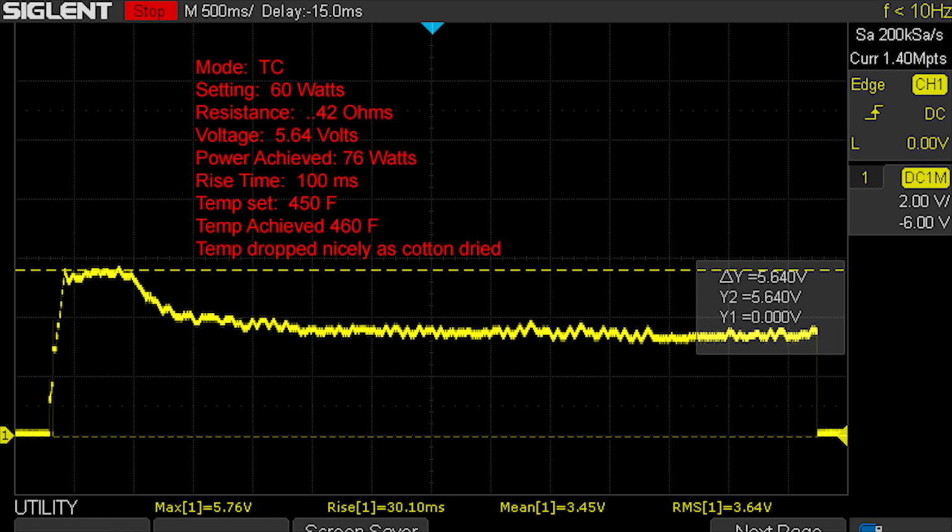And on the last test, temperature control. This is a viable mod for the use with temperature control. 60 watts was applied, and resistance was 0.42 ohms. The maximum voltage it achieved was 5.64 volts, and it actually went up to 75 watts, a little more than I had it set for. Rise time was about 100 milliseconds, not terrible.